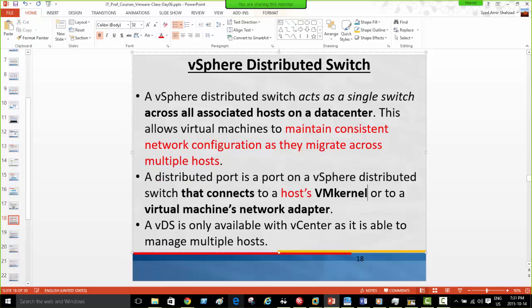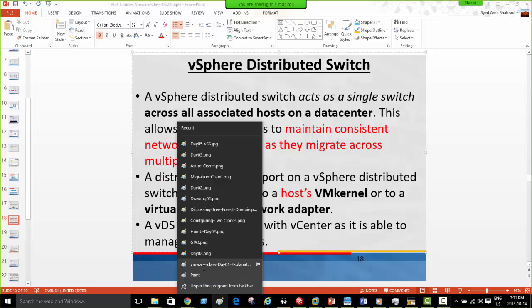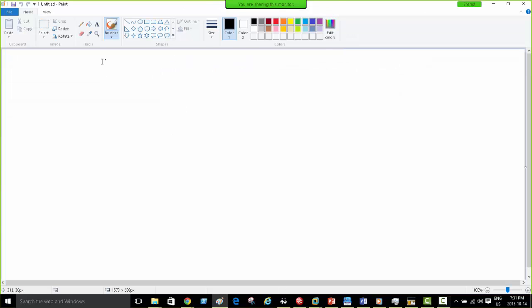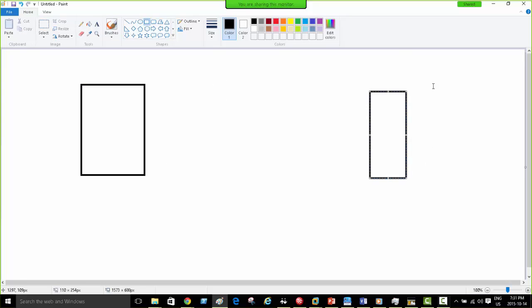But if I start creating a diagram here, these are our hosts, and there is that VDS or the distributed switch, and then there are these standard switches here.